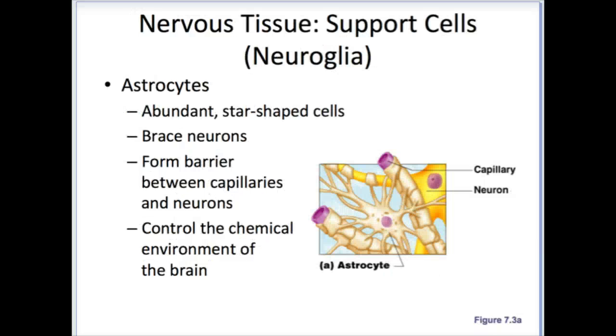Now, the supporting cells, which we call the neuroglial cells, are more than just supporting cells. They are significant to the function and the health of the nervous system as a whole. Astrocytes are huge for this reason. They are responsible for what's known as the blood-brain barrier. Without the blood-brain barrier, our brain literally stops functioning. We have a specialized fluid called cerebral spinal fluid, and it's similar but just different enough from blood plasma that we maintain a completely different chemical environment within our central nervous system.